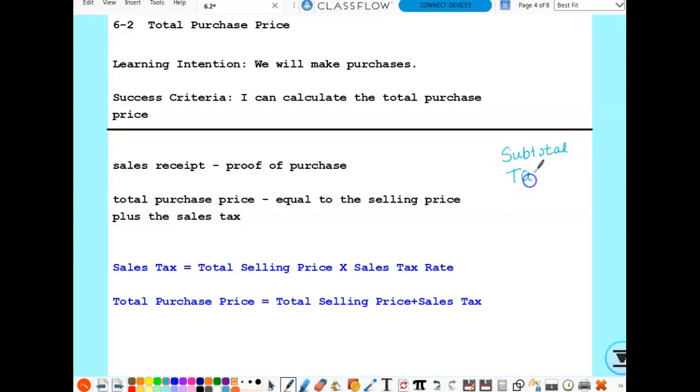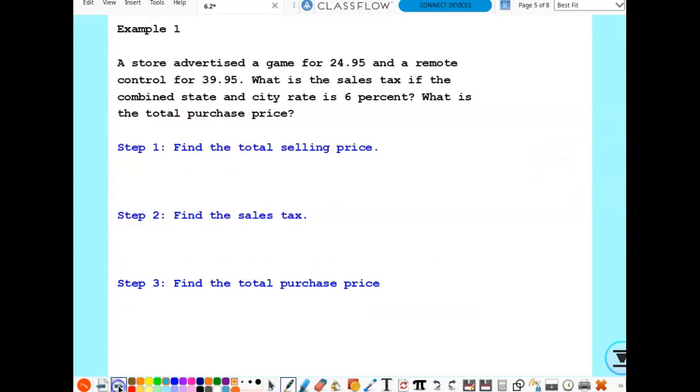a tax, and then you have the total. This would be like at the bottom of a Walmart receipt. If you look at the bottom of any receipt, sometimes you'll see subtotal, and then tax, and then total. The subtotal just means take everything that's being bought and add it together. Tax is the amount of tax. You take the subtotal and multiply it times the rate, and then the total is just adding these two things together. Once you find the subtotal and the tax amount, you add them together, and that gives you your total. So let's look and see what that looks like.